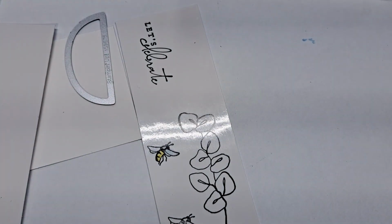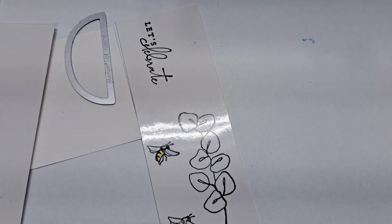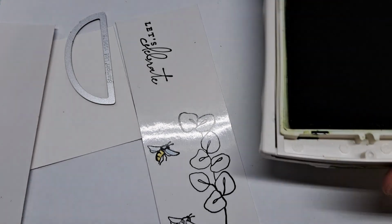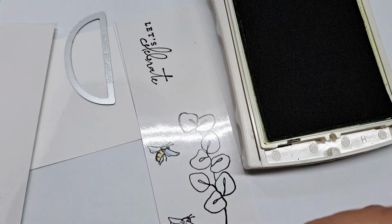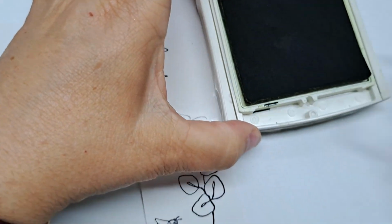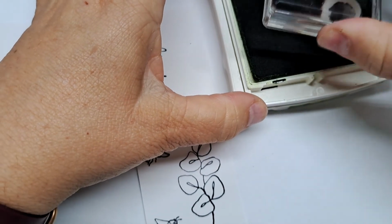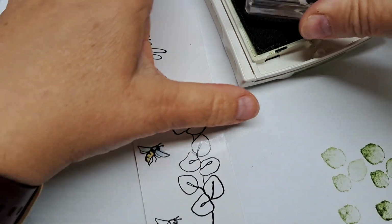And I brought in a couple of colors. And we're going to start with the Pear Pizzazz. And you will see that this image, everything, it doesn't line up. It drove me crazy. I'm going to stamp it first, because I'm not sure I want that dark Pear Pizzazz. I don't.